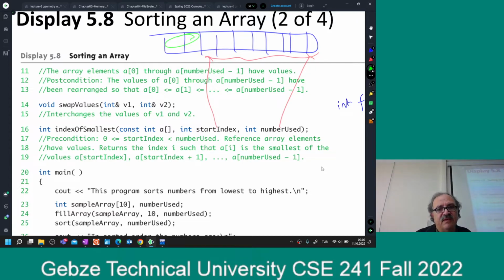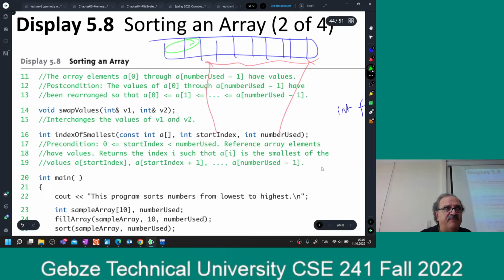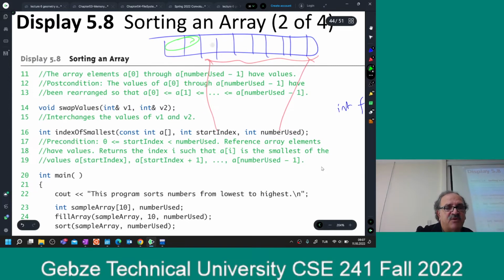If your start index is 0, it is going to find the smallest one in here. So this sort function will continuously call index of smallest by changing the start index, and it will swap whatever it returns with the beginning of that last part of the array.